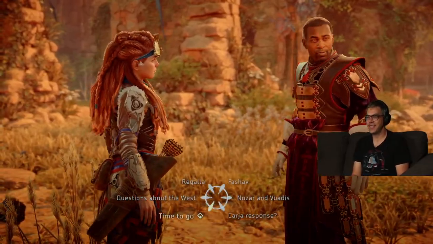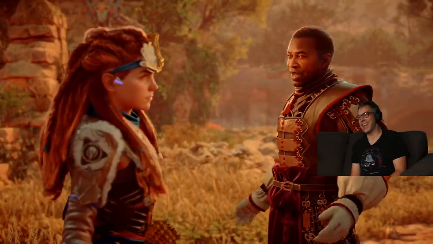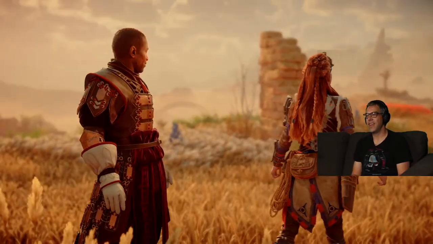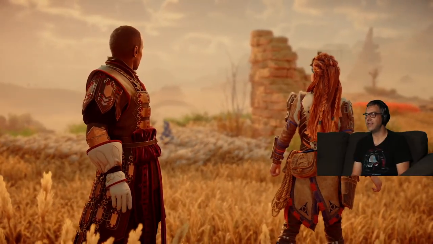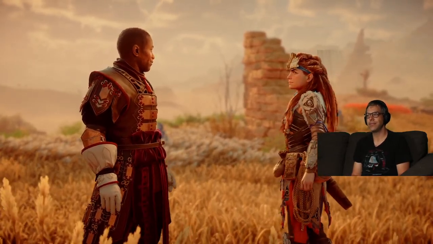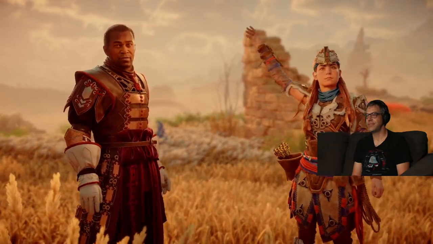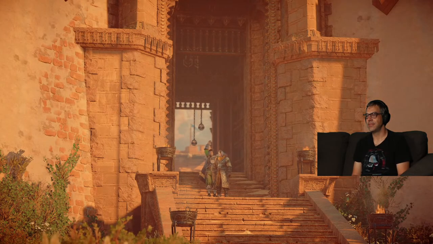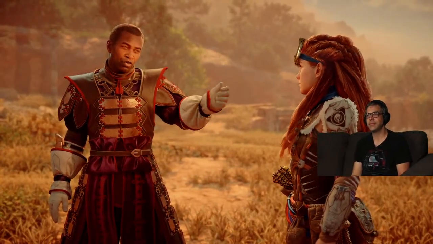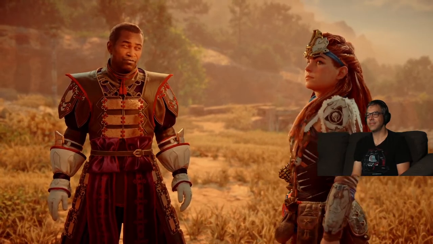No, we're good. I need to be on my way. Then I want to deploy this glider. Let me see the first glide. Thank you. And don't worry about your friends. We'll get them patched up. Adios, muchachos. Sun watch over you, Aloy. I hope you find what you're looking for.